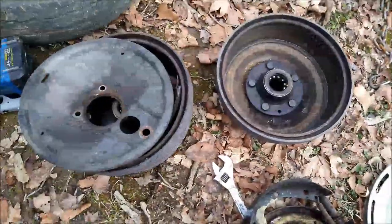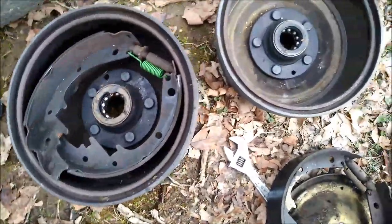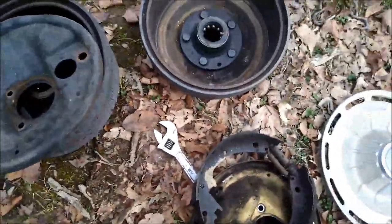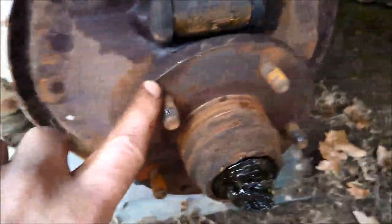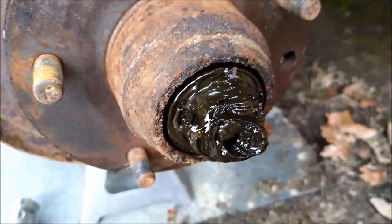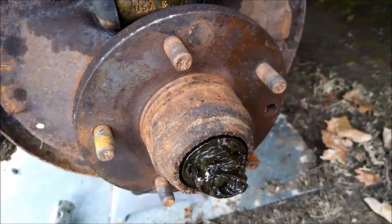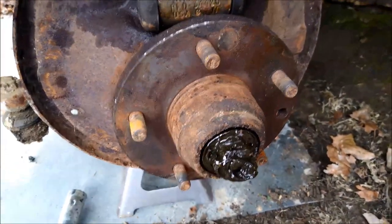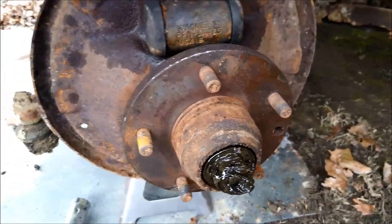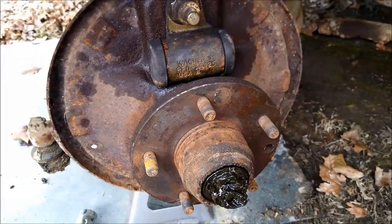Also, this is the whole breakdown of my 59. The shoes are good, the drums are good, the bearings are good. All I gotta do is undo this spindle, which has kind of been beat on. You can see the scar marks on it a little bit. And that grease could be factory grease, I have no idea. So we're gonna get that off of there, inspect that inner race, make sure it's okay. If not, knock it off. Get the brakes set up on here. I gotta find the rest of the brake hardware from my 59. That's the wheel cylinder on there, the brake hose. I'll put that line on, and this side should be good to go, ready to bleed.